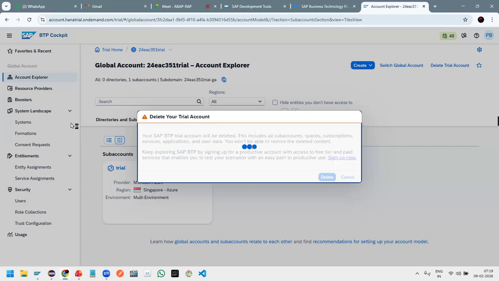I'll show you which one we have to choose. It is better, guys, you can choose the region as Singapore region. I have seen a couple of issues in the US region. There sometimes it is working, sometimes it is not working. But in the Singapore region, everything is going smooth. I have seen issues only in very rare cases.